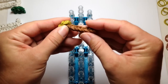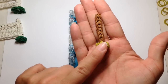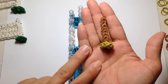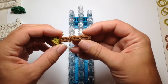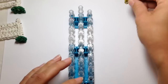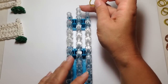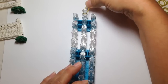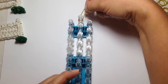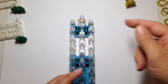Okay, now that we're back, we have ourselves straight. The first thing we're going to be making is the post. For the post, you will be needing a total of 2. I'm doing 1 on camera here with you. Then at the end, you will have to hit the pause button and rewind to make the second fence post that we'll need. The first thing I want you to do is take a single band, place it on your center peg, and have it just dangle over the edge. For many of you that have done my videos before, you know that this is my closing band. That's the band that I use to slip knot the whole project together.